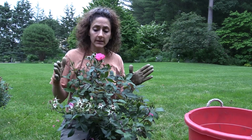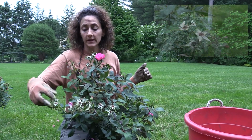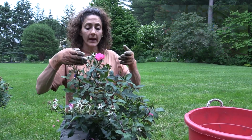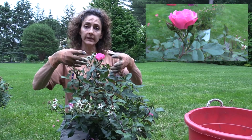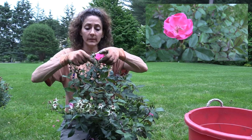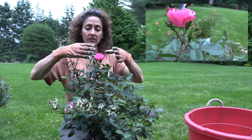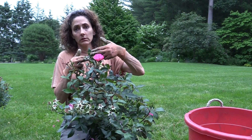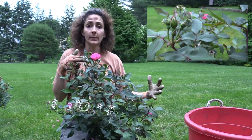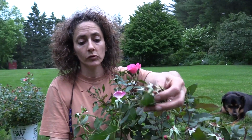So on this rose, you can see you've got several things going on. You've got the spent rose heads right here. These are the dead heads that are creating seeds or rose hips. Then you have actively blooming buds. You pretty much want to leave this alone if you can, and you can see it doesn't bloom all at once. This bud is open and blooming, and you can see all these other little buds that are going to come, so we want to leave this. But right behind it we have more dead heads right here that we want to cut off, and over on this side of the rose we've got lots of buds going on. Okay, so all these flowers are gone and we need to prune this off.